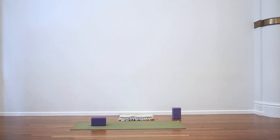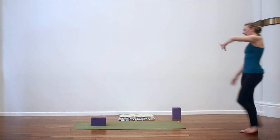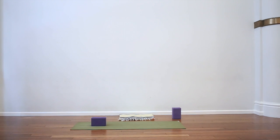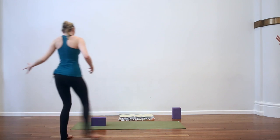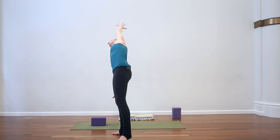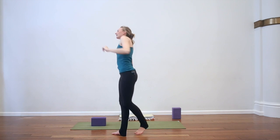And you can play with it one more time while we're here if you want to. So inhale, left arm straight towards the ceiling at first. And then exhale, straight out towards the windows like an airplane. Draw the navel in, round the low back, round the upper back, right? I'm saying rounding, but it's subtle, right? Round. And then re-extend the left arm towards the front of the room.